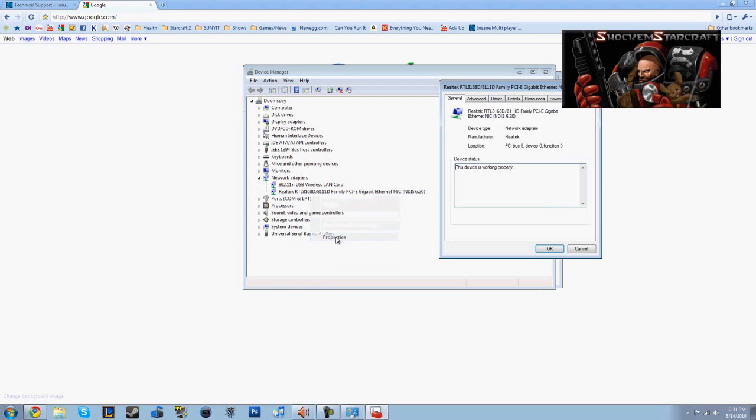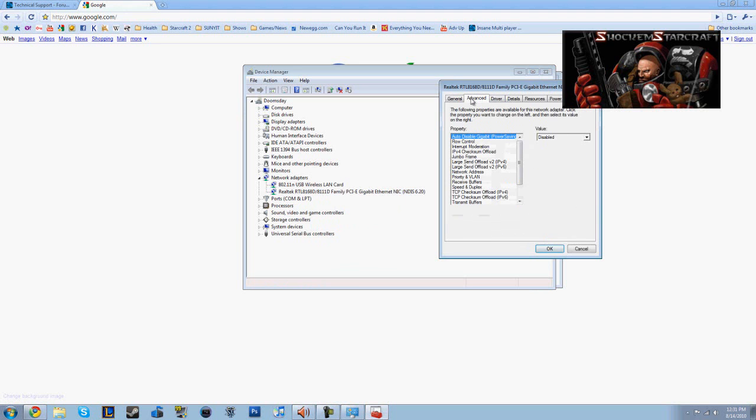There's also, if you're connected to your modem wired to your LAN, you go to Properties on here. I'm using wireless. That's a fix for that wireless card. It might be on yours, it might not be. Under Advanced, you can see for wired, there's a few more. If you see the checksum offload, IPv4, these you're going to want enabled.